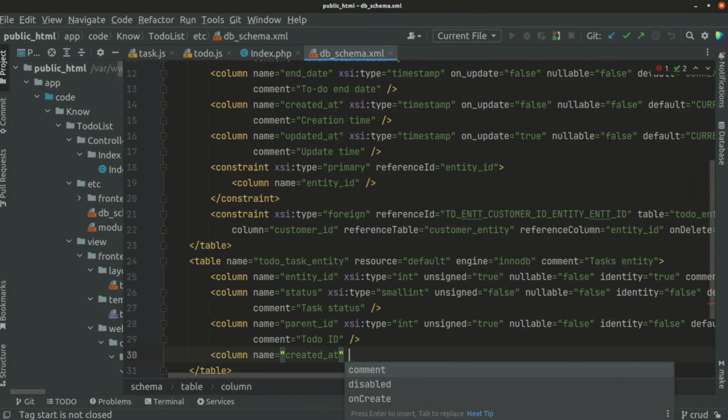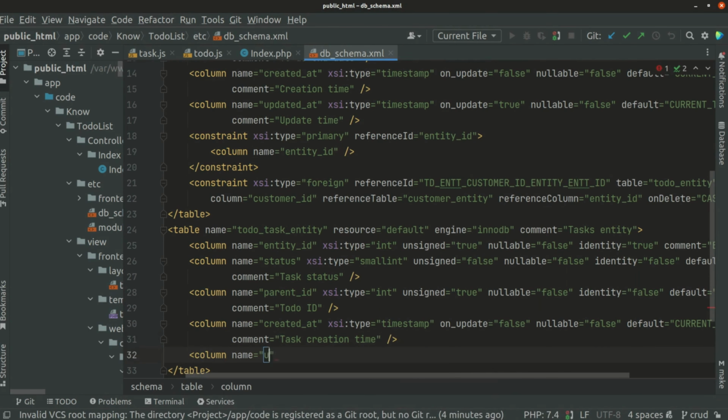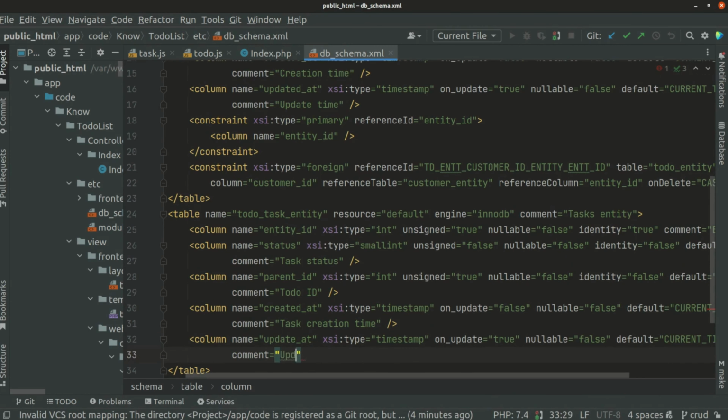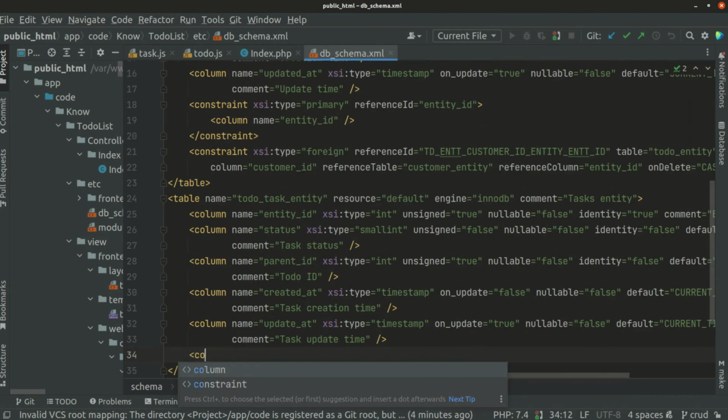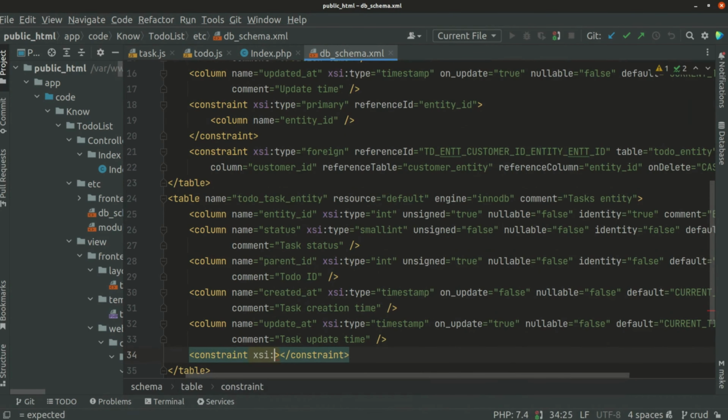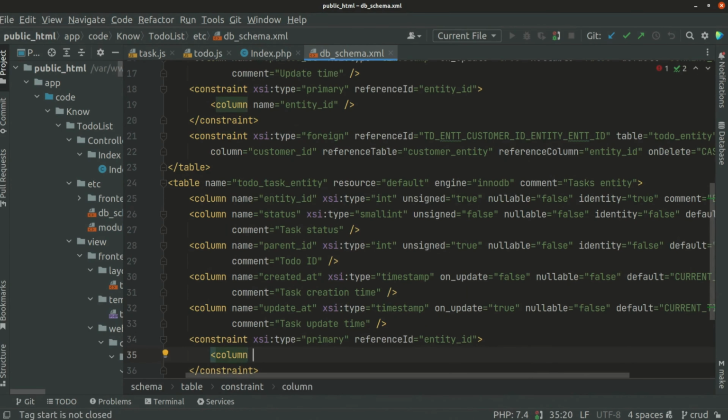And finally add created and updated date columns. Now is the time to add constraints. First add the primary key constraint. Specify entity_id in the reference ID attribute, and then specify the column name entity_id.